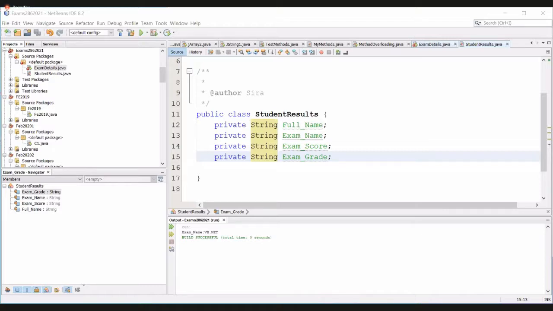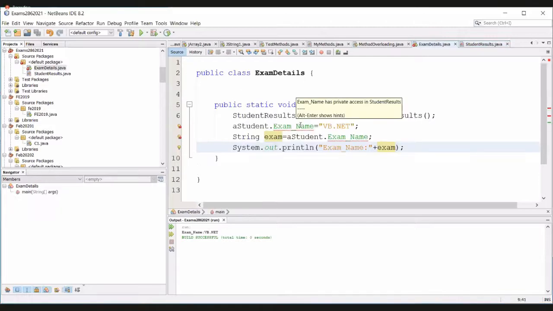Then you can see that the exam details class is displaying with errors, right? This red colored symbol is there. When I click on this class, you can see the field variables. The locations where I have used field variables are all displaying with the red underline. Then what is the reason behind this? Why are those things displaying with the red underline?